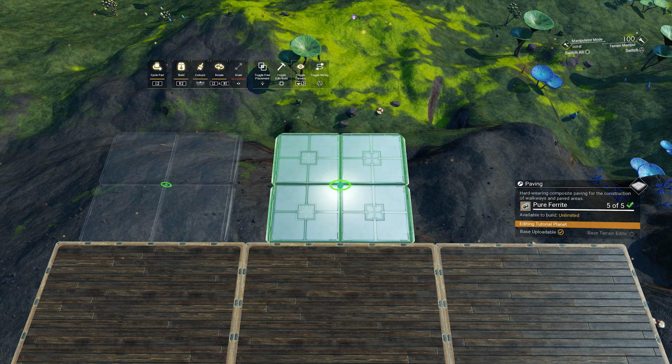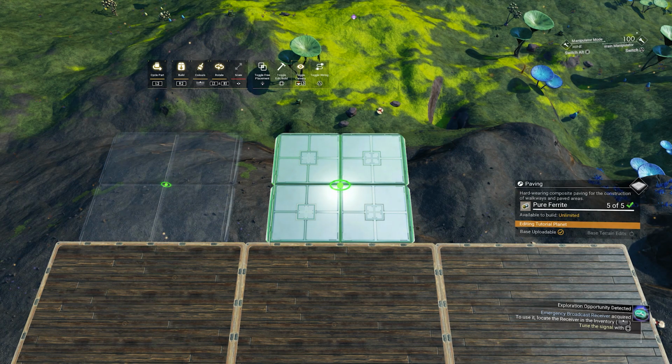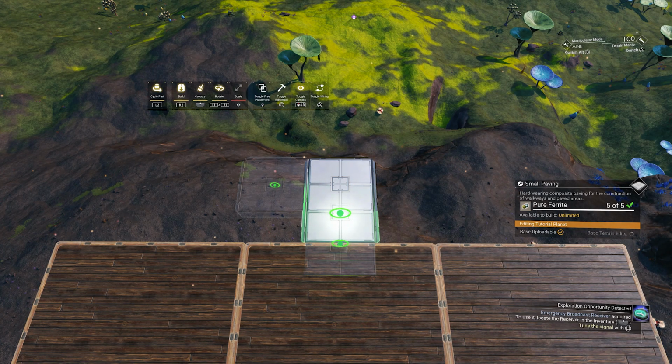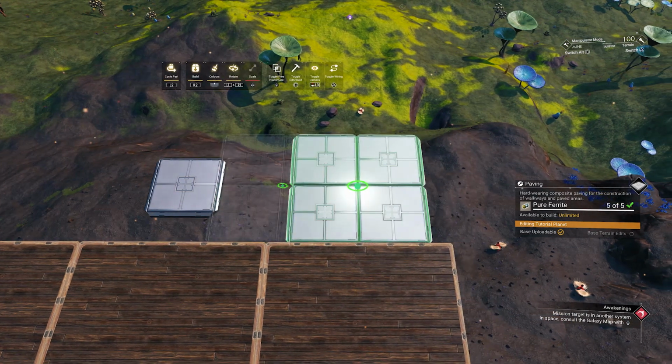For the adjacency glitch, we need the cycle action and the build action. So the plan is to cycle our part and at the same time press the build button. Remember, we need to give a slight priority to cycle. In this case here, this will result in us replacing the large paving with the small paving instead. Take note that I replaced the small paving to be located at the exact same center point of where the large paving used to be.